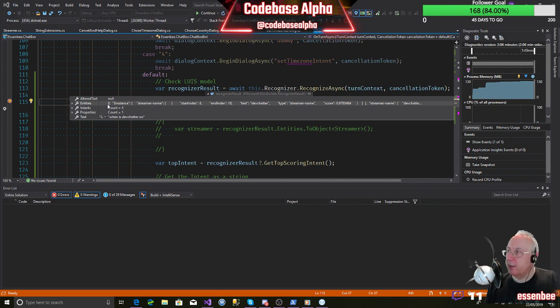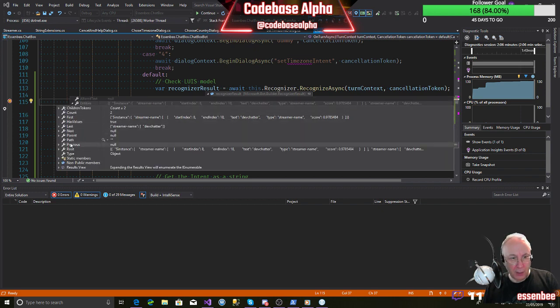I can't extract the name willy-nilly though, Rambling Geek, because I don't know where it's going to be in the string. At the moment, it's only coming with one word as being the thing we want, and we want to actually be able to get more than one word. But you can see here we've got streamer name, which is the name of our entity, and we've got dev chatter in here as text. It's in this entities thing. And if I go down to here, entities.last has this in it. But this is a JToken.